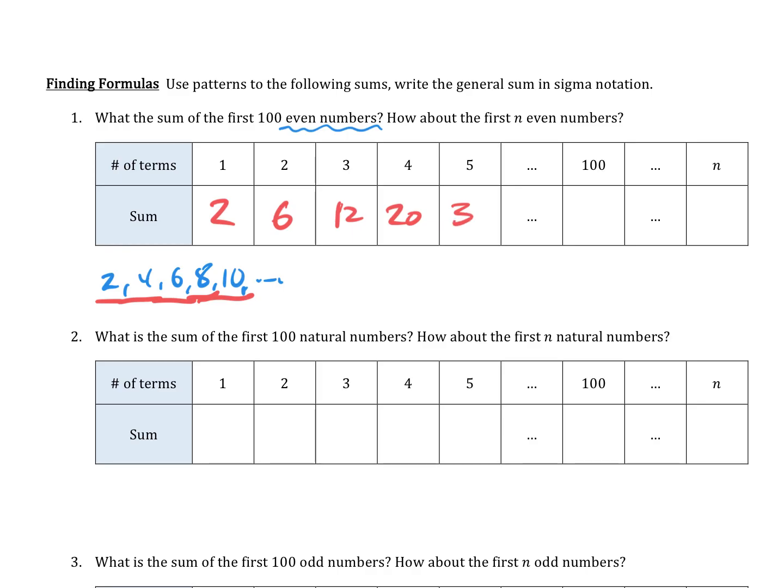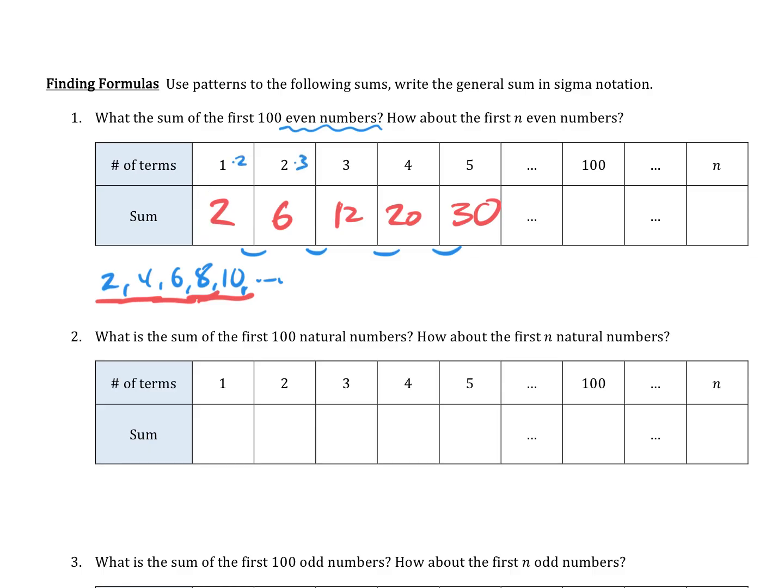Okay? Well, now we're going to look for a pattern. If you want, you can pause this, and you can think about a pattern there. Let's see. Well, we notice this is 2 times 1. No, let's write that as 1 times 2. So we might ask ourselves, is there a constant difference here? That should be a 30 there. Nope, doesn't look like there's a constant difference. We're going up by 4, then 6, then 8. Not a constant difference there. Well, is there anything we can do to this number to get the sum? Well, 1 times 2 gives us 2.